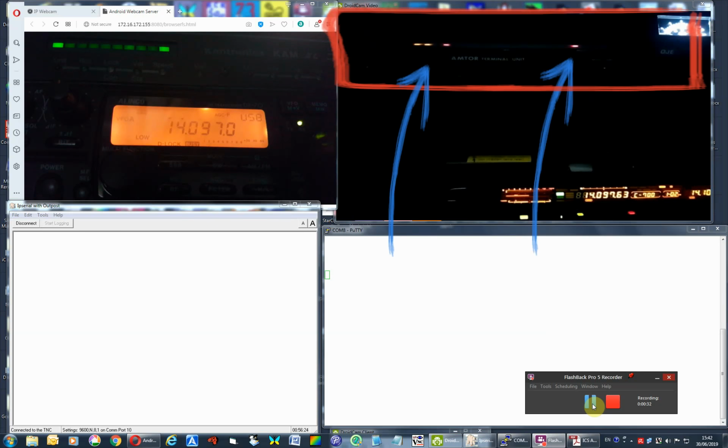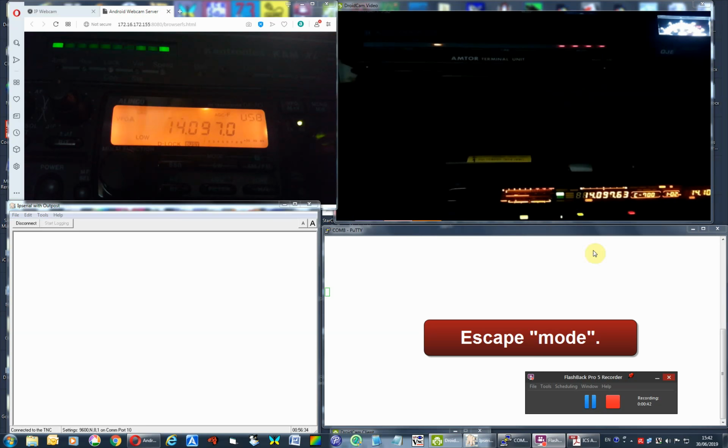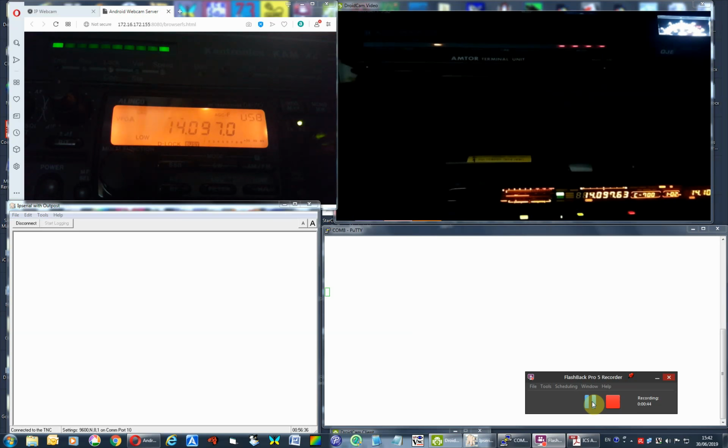As you can see, it's checking all the modes: ARQ, FEC, CR, TTY, and CW. And then it goes into an escape mode. This is how these units work with the escape key, in contrast with TNCs, which normally use Control-C to go back to a prompt.